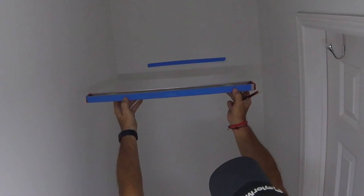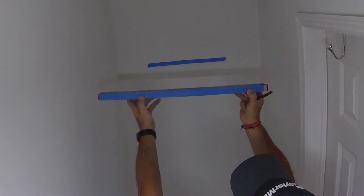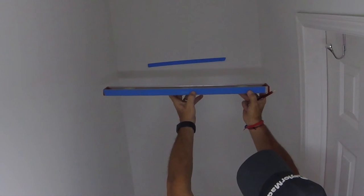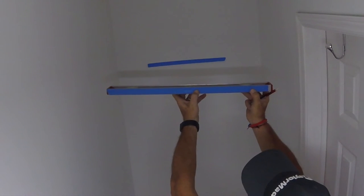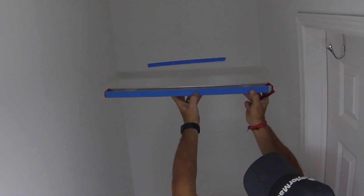In between our two lines, there's a distance of 15 and 1/4. And so to find the center point between those, half of 15 is 7.5, plus half of that extra quarter is an 8, so 7 5/8.